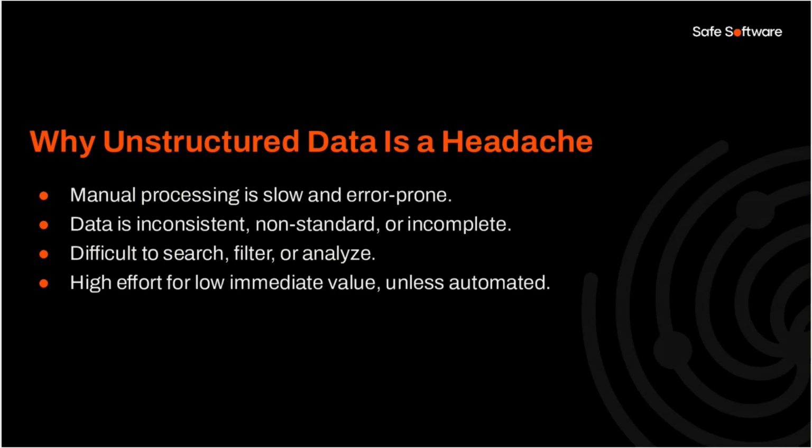So why is unstructured data a headache? Manual processing is so slow and so error prone. It often takes someone who's a subject matter expert to scan through these documents to fully understand them. You might have things like shorthand notes. Like if I'm taking notes for myself, I might be able to understand it, but if I hand it to Sinai, she might not be able to. We might be using different language, different vocabulary. It's really hard to process this data because it's so inconsistent, because it's so non-standard, and it is incomplete. So it makes it really difficult to search, filter, analyze this data easily. So it's a high amount of effort to scan through this data and understand it, unless it can be automated.